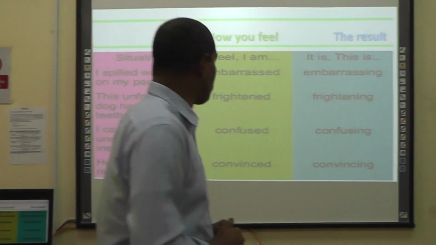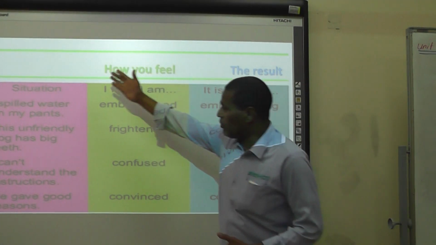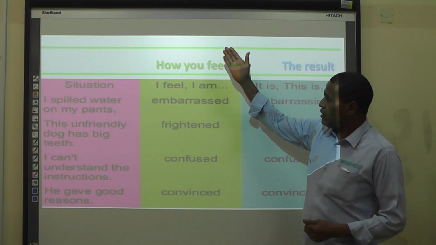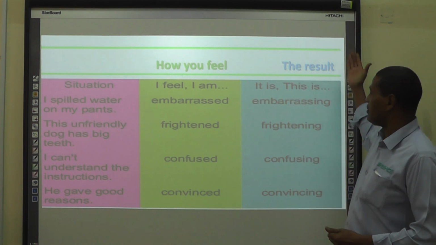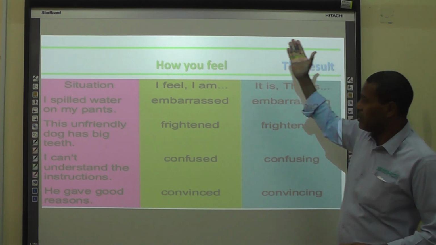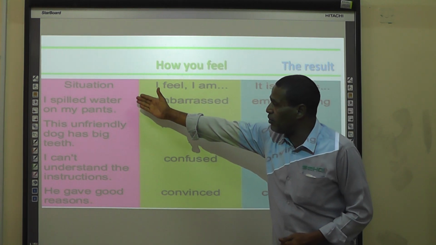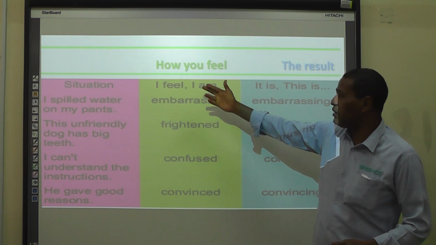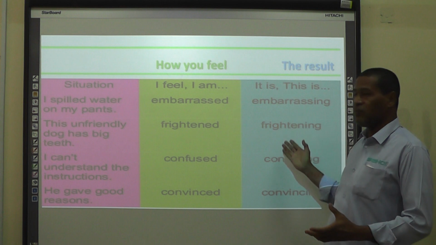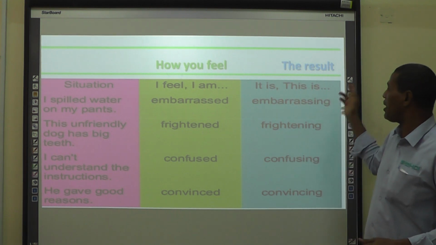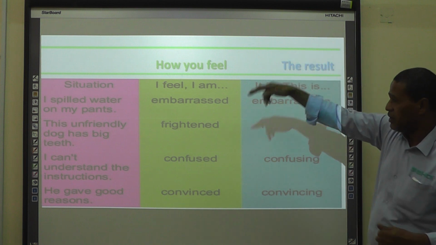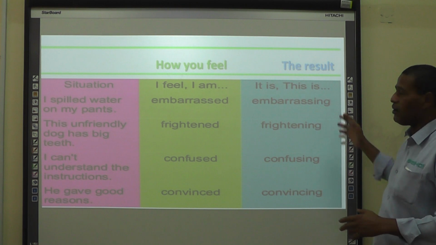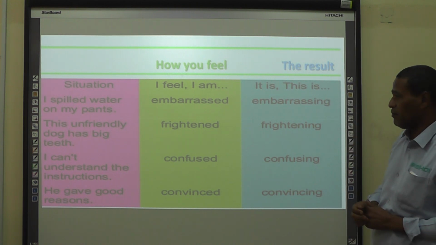So, to summarize, it always depends on the situation and how you feel or the result. So, if you spilled water on your pants, if you are going to talk about how you feel, you can say, I feel embarrassed or I'm embarrassed. If you are going to talk about the result of spilling the water on your pants, you can say, it's embarrassing or this is embarrassing.